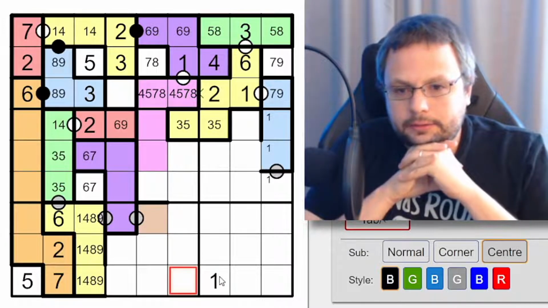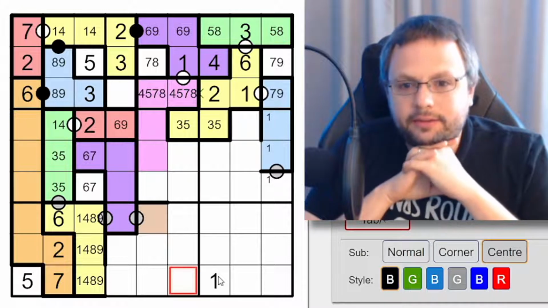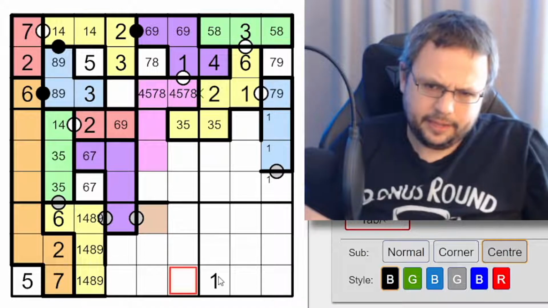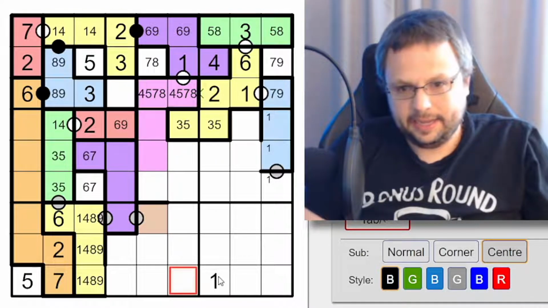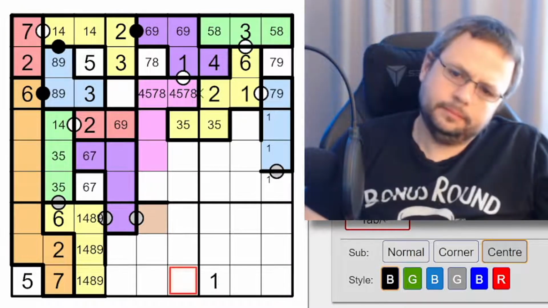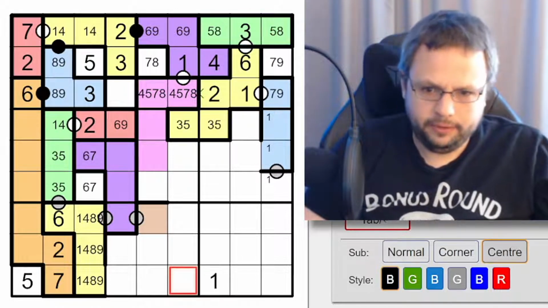Very sad, because this number is now huge, is the point. Yeah, because the 8 and the 9 in the column got bunched over here. It was all going so well until that point.